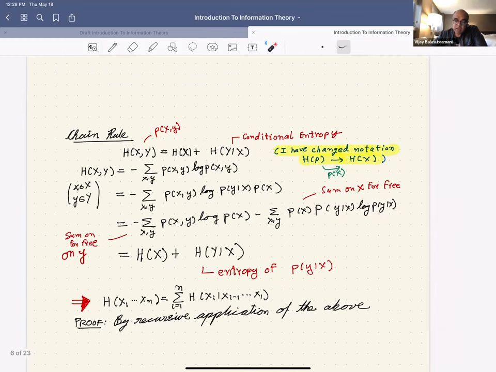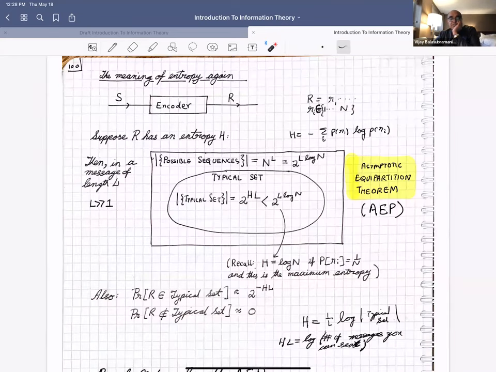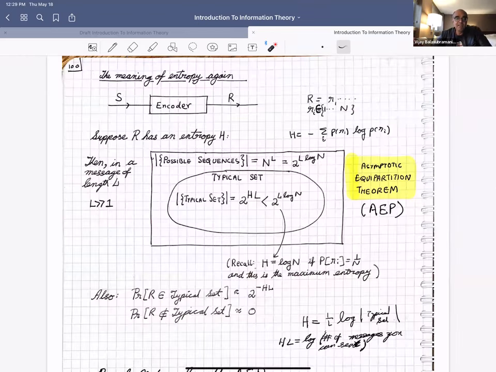Now, we'll use that in a little bit, but first, before I move on, I want to talk a little bit again about the meaning of entropy. By the way, there's a huge lag in how my screen is being transmitted. On your screen, are you seeing the page on mutual information? Yes. Okay, because that's not what's on my screen. Ah. So this must be kind of confusing. How do we trigger it to be my screen? That is my screen. Oh, okay. Now the meaning of entropy again. Yes, because that's what I want to talk about before I go to mutual information. Oh, no. What is it doing? Let's hope it's stable now.